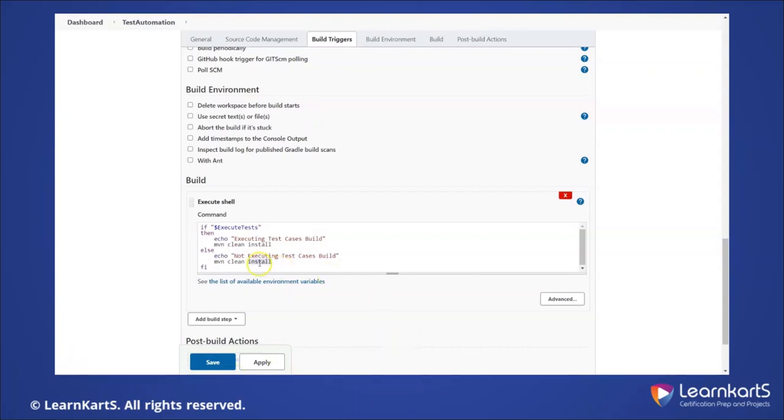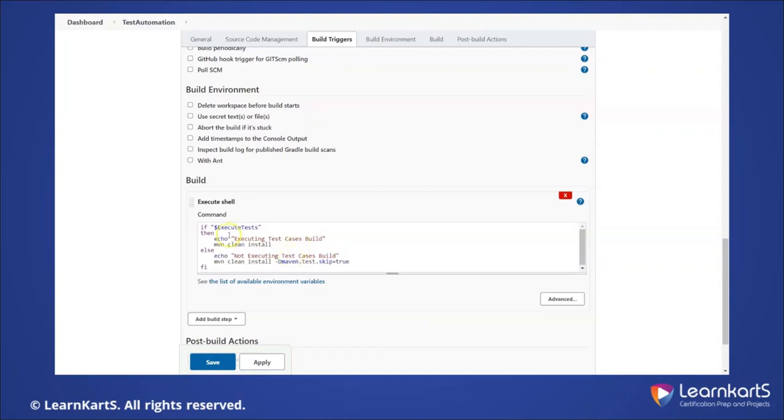So here we are going to say mvn clean install, but we are going to put a parameter also, maven dot test dot skip is equal to true. That's an additional parameter which you're providing so that my test cases should be skipped here, right?